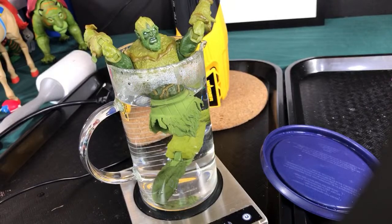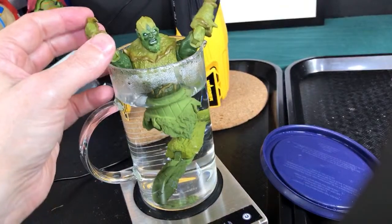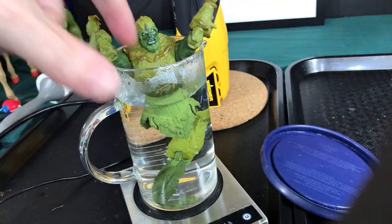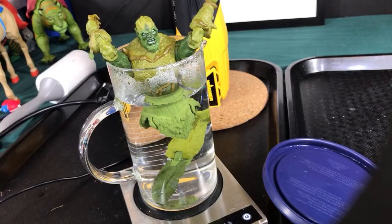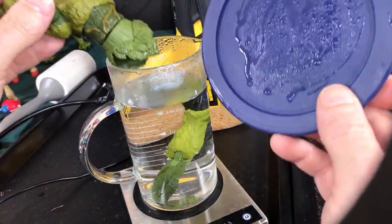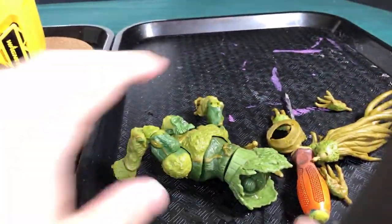Let's see. How hot can the water be before you ruin the parts? Good question. I like to run my water less than boiling. I keep it right about 205 degrees if I can. That seems to be a pretty good temperature. It's not too hot. If you touch it, you just burn your finger a little bit, but not a lot. But it's also not enough to destroy the rubber or the plastic. Now, it does take longer. Normally, it's about a 3-minute soak time for it to actually be able to take parts apart. I'm kind of rushing it a little bit, so you may see it's a little harder for me to pull some of the parts apart just because I'm rushing it.